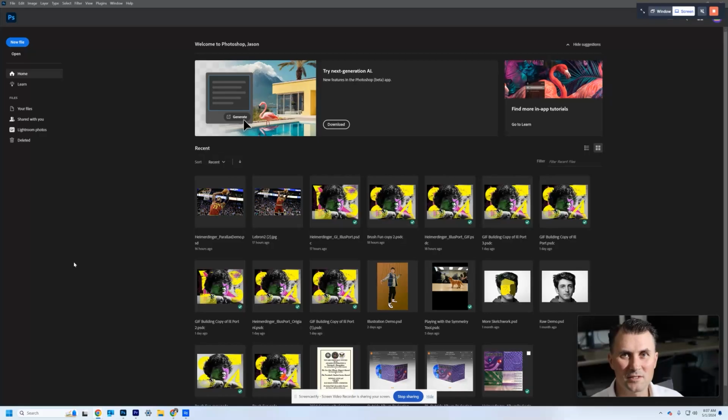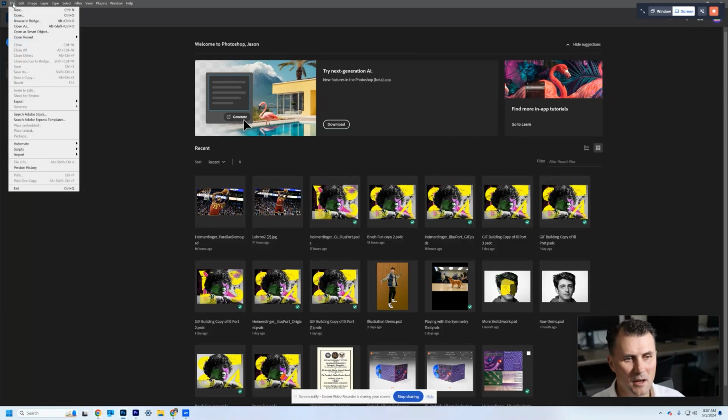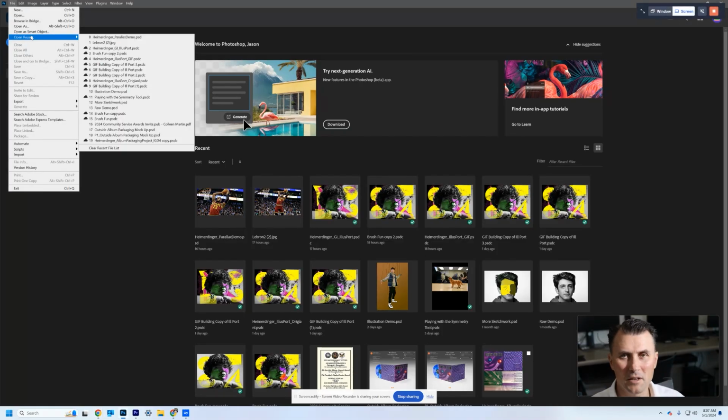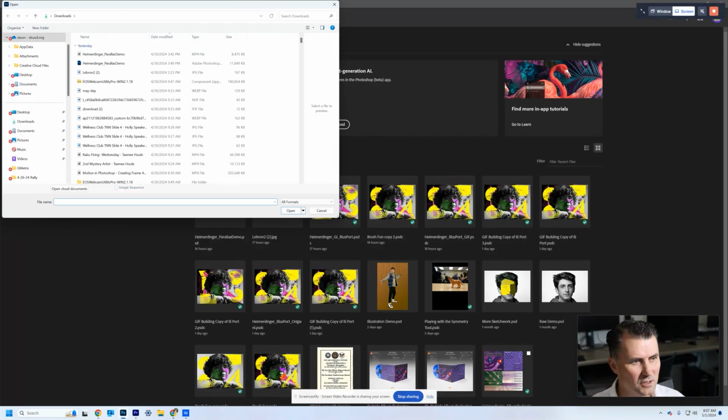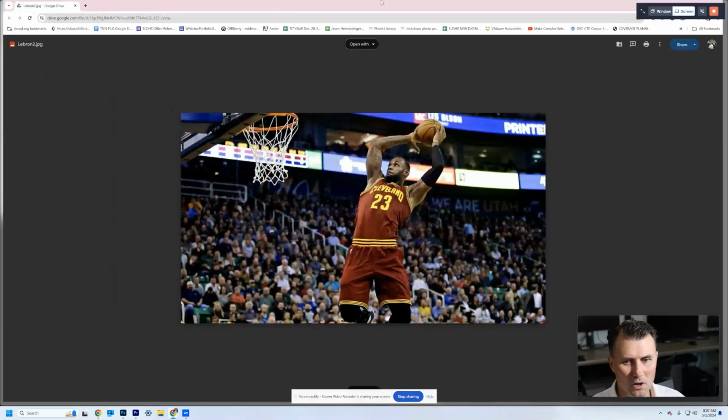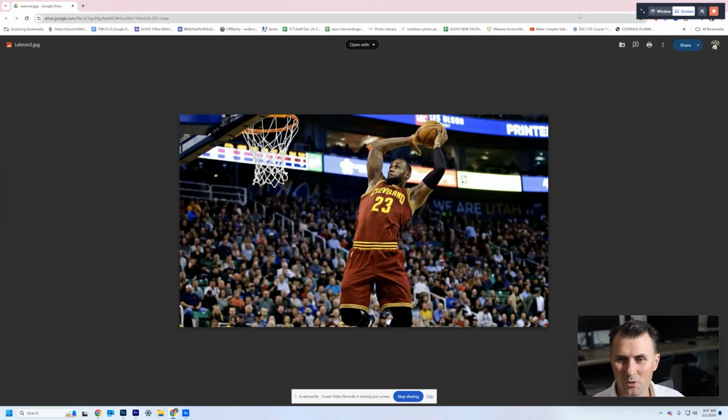Graphic design students, it's time for our next project using motion in Photoshop. This one's called the 2.5D parallax effect, and it's going to be your first exposure to the video timeline in Photoshop. And in order to start this project, I want you to download the image of LeBron that you can find in the Google Classroom.